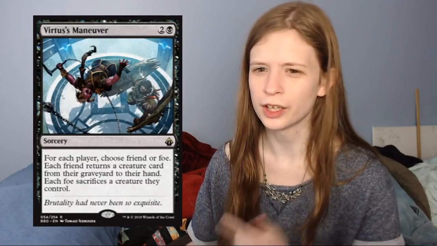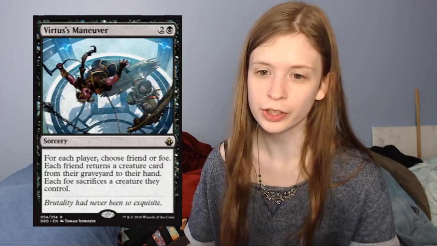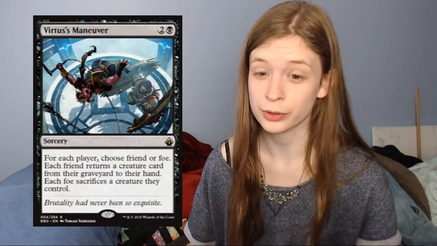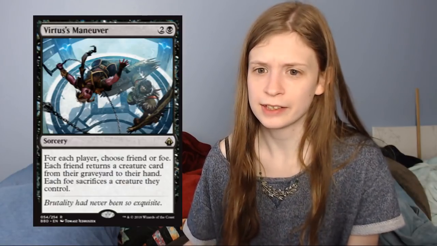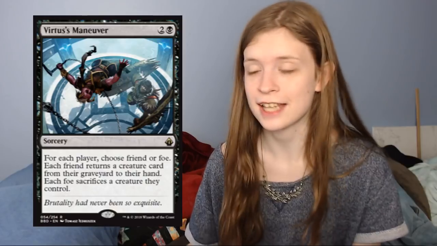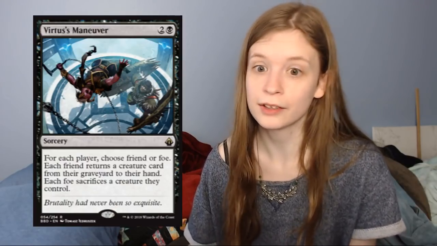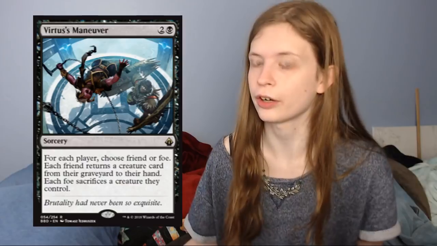Next up is the black friend or foe card. It's Vertice's Maneuver. So 2 in black with a sorcery. For each player, choose friend or foe. Each friend returns a creature card from their graveyard to your hand, and each foe sacrifices a creature. So it's an edict effect for all players, and you also get to return a creature to your hand. If you're utilizing sacrifice payoffs and stuff like that, I think this is fine. I might look to put this in my Wasitora deck, which has the sacrifice sub-theme in it. And I need to finish that deck. But yeah, if you're looking to do sacrifice and stuff, and it's for 3 mana, that's not a bad value card. And the fact that it's not all players and you get to return a creature to your hand.